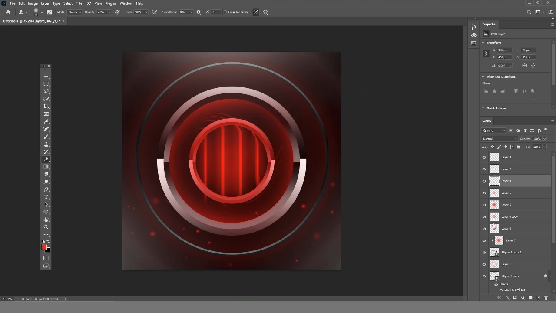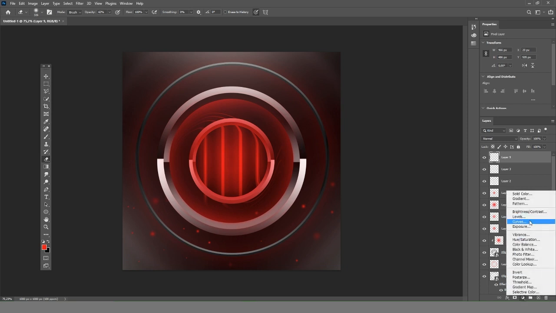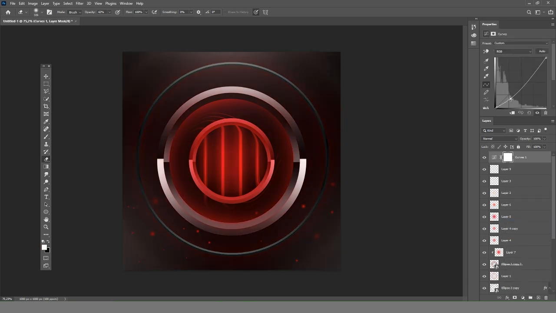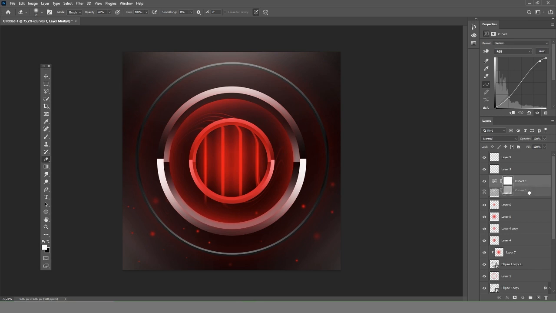Yeah, that's good. Apply this to the top and add some curves to it. Make it a bit darker and the red a bit brighter. Also pull this down so the light sources are on top and the curve is at the bottom. Great.